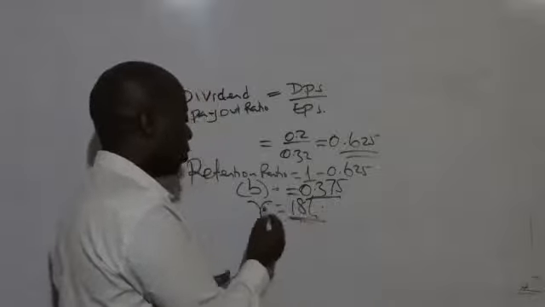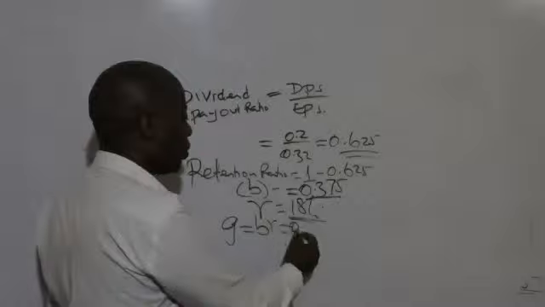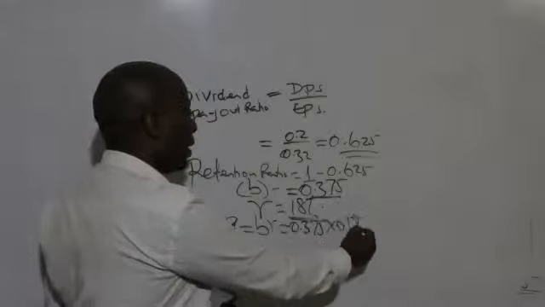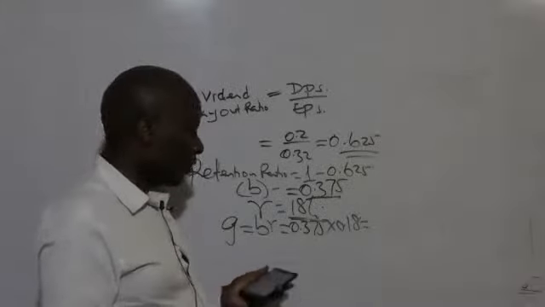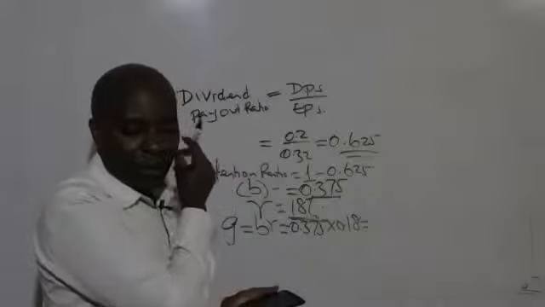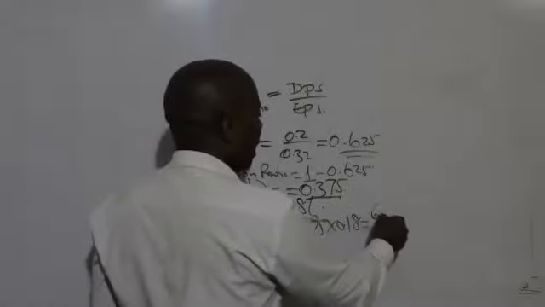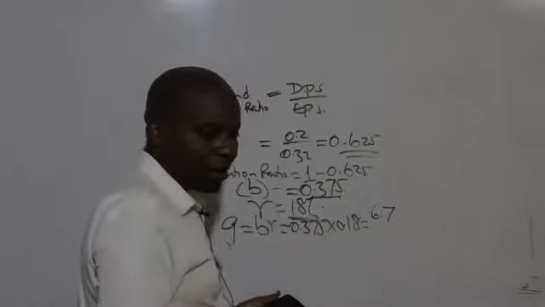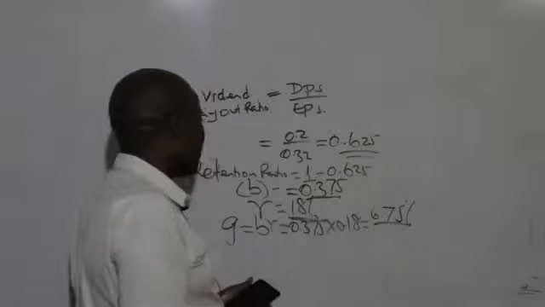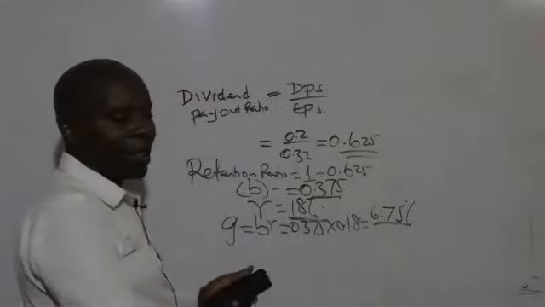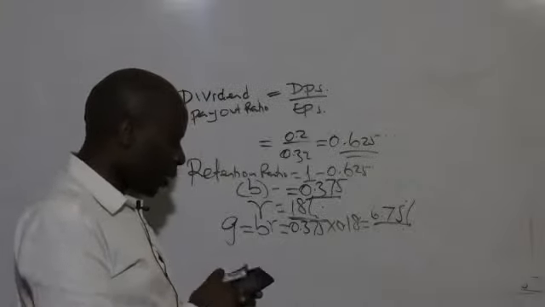Now, once you give me the two, then I'll be able to give you the G. I know G is PR. So G is 0.375 multiplied by 0.18. So 0.375 times 0.18. Please go ahead and give us an answer. 6.75%. Now, ladies and gentlemen, the moment I have these as my retention ratio, then everything else boils down to our calculations.